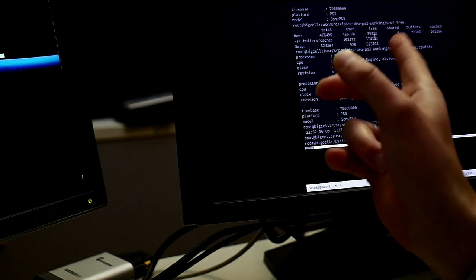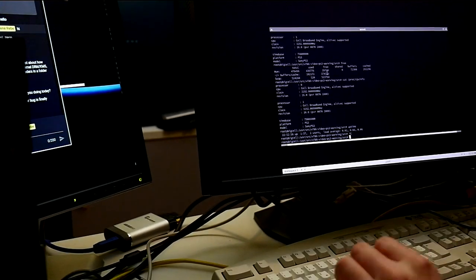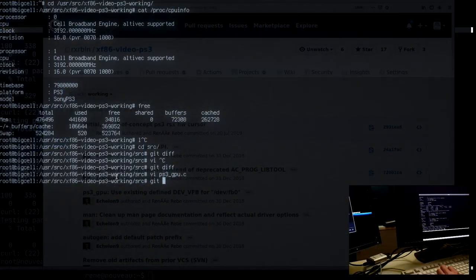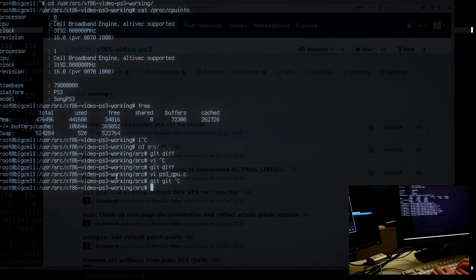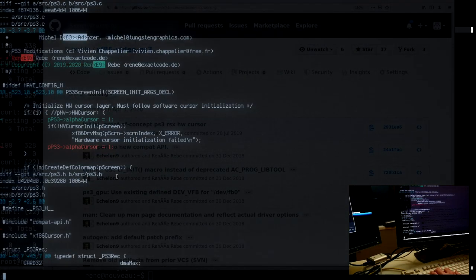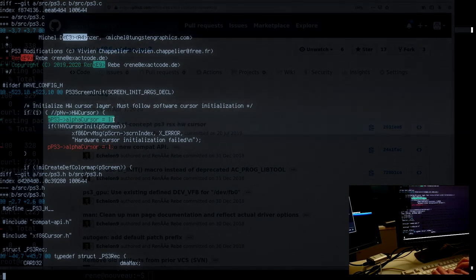Anyway, this was also similar to what we've previously found, initialization order. That was something I didn't test. So this was just this alpha cursor. This took another, not as long as the other memory map, to debug. So yeah, this alpha cursor was probably always broken in my PS3 code, I just never tested it.